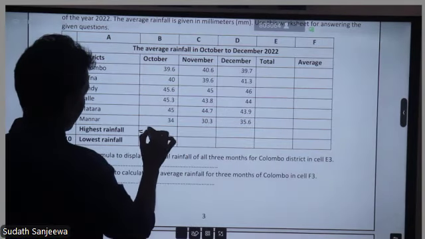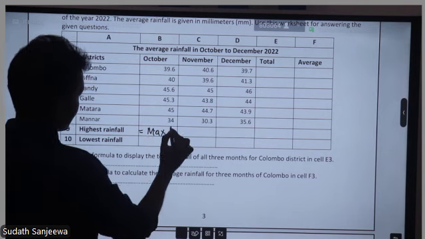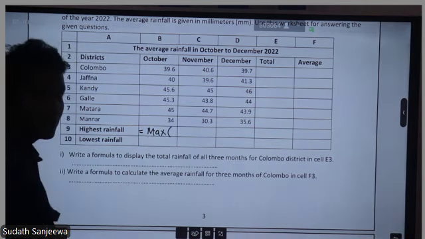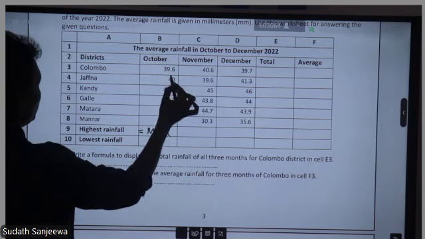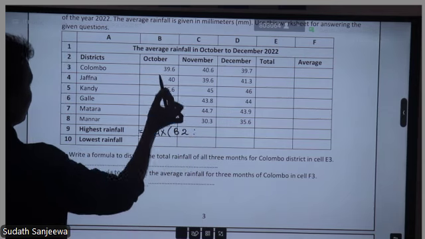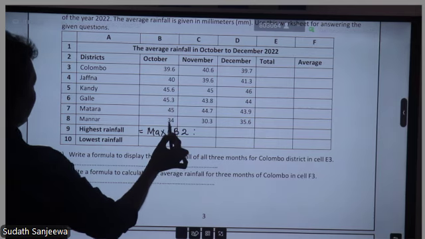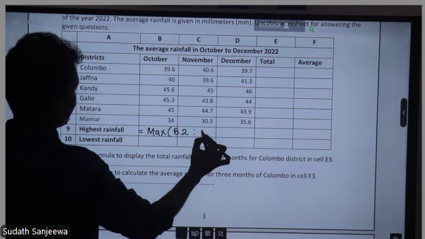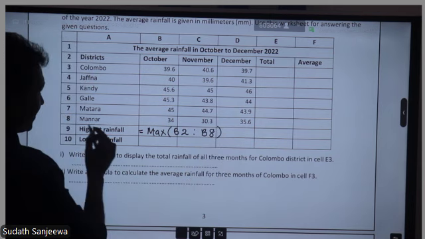Equal max. Then we have to do the range. B2 to, what is the last one? B8. Right?